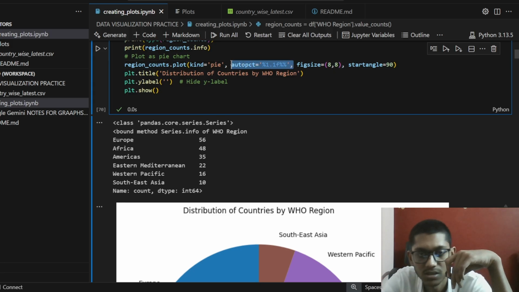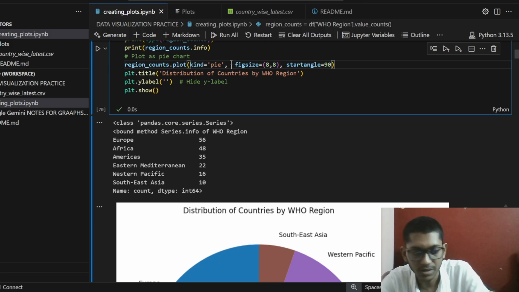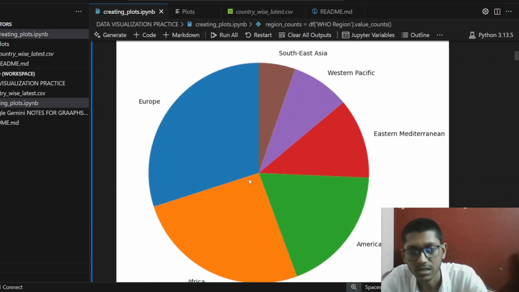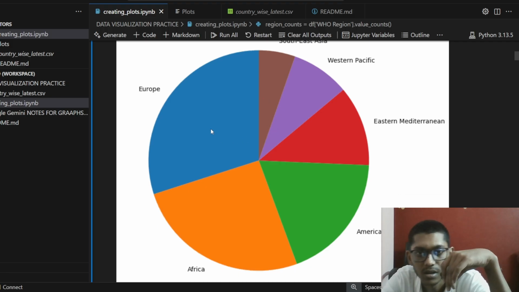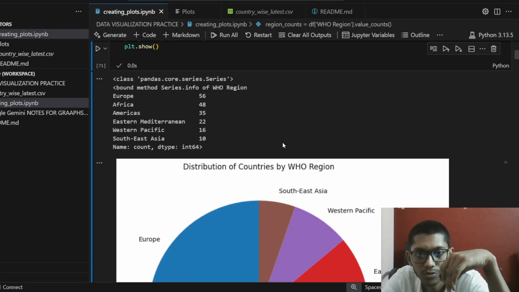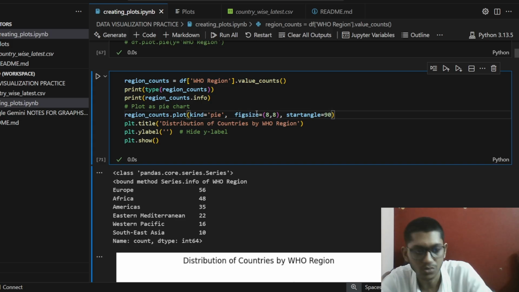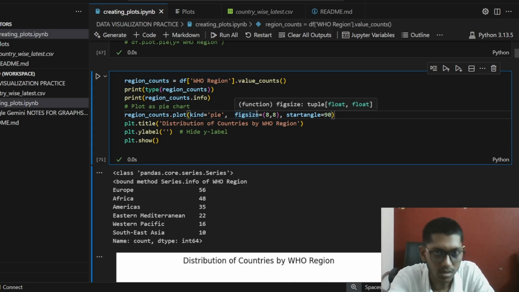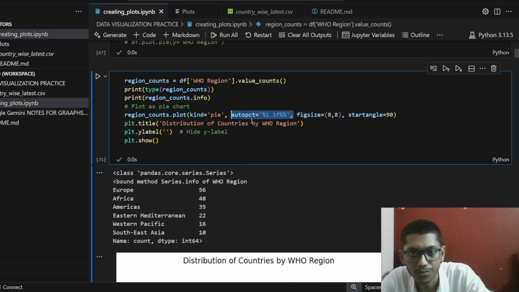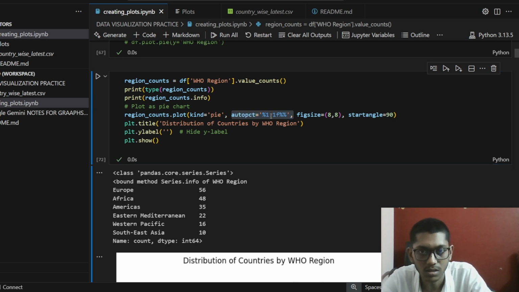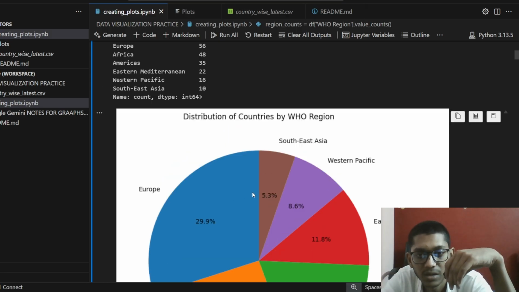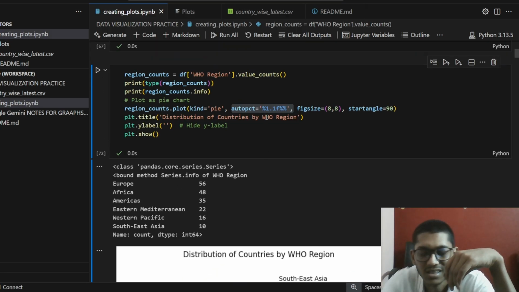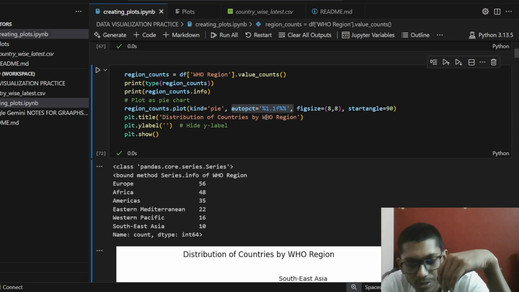If I remove this and now I run this, see, these things didn't come. The percentage of each part will not appear. So autopct is used to write which part contains what percentage. These are simple. If you plot 2-3 graphs, you will get used to it.